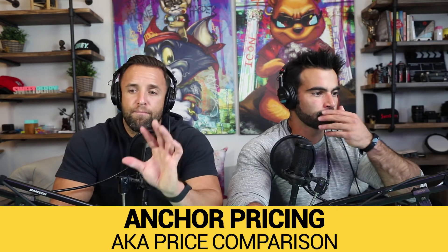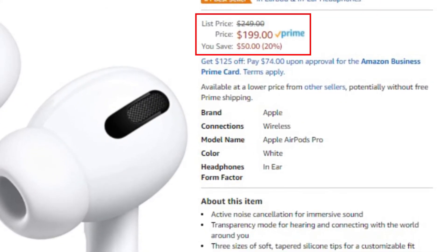Number five: use anchor pricing to create a discount on every item. What is anchor pricing? Take Amazon as an example — you go to an Amazon item like AirPods and they'll show a little price, the MSRP, with a dash through it, and then a lower price underneath. That is called anchor pricing, and it's what a lot of online companies do to make you believe you're getting a deal. Studies show 64% of customers want some type of discount when buying an item today or they will not purchase.